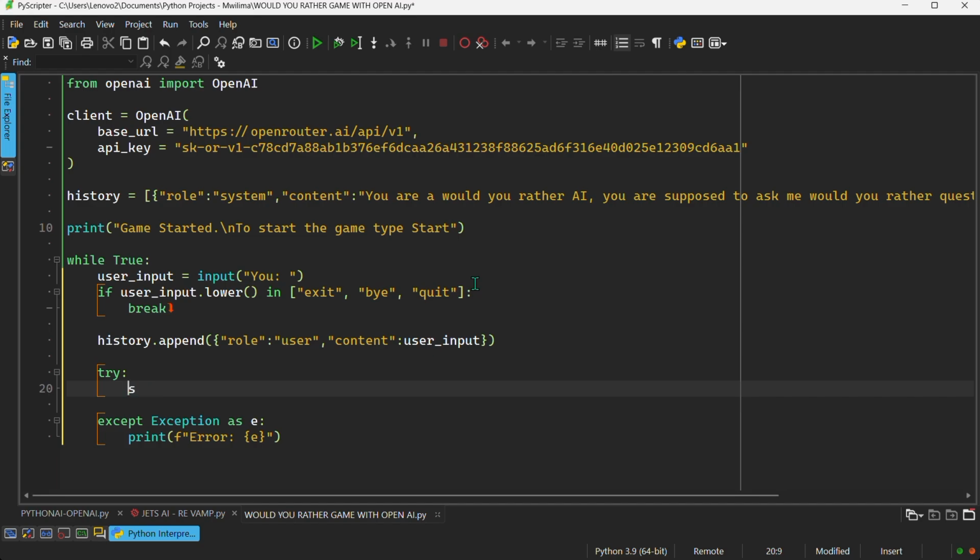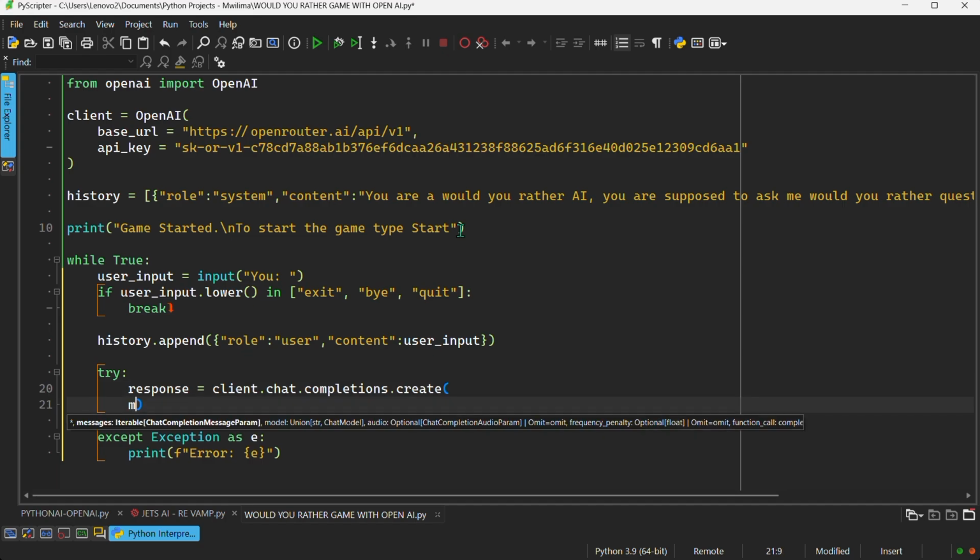So inside this try statement, what we're going to type in is the main code, and we'll start with the response of our AI. So the response is going to be set equal to our client, which is our main AI, and I'm going to set this client.chat underscore completions just like this, or you can type in chat.completions, which gives you a faster response, and chat.completions.create just like this. Then inside these brackets, the first thing I'm passing is the model. So the model is going to be set equal to q1 slash q1 2.5-7b dash instruct, which is one of the free models on the platform.